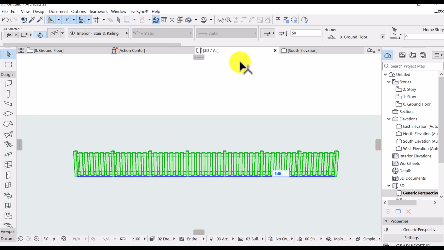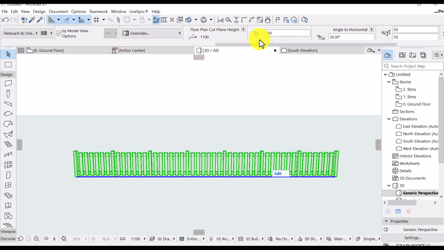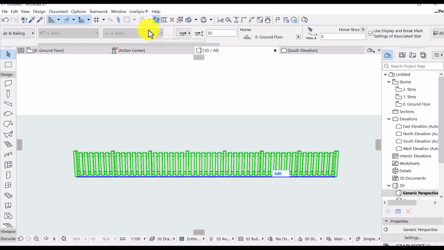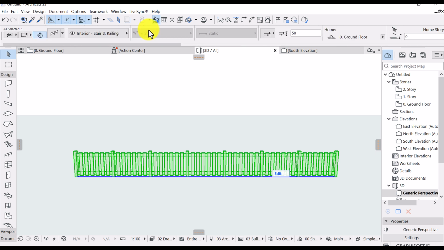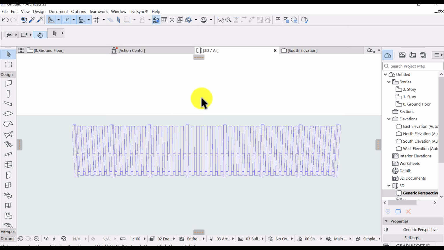To start with, it takes a height of a railing, not a fence. So that's one thing that we need to change. If you scroll down here on your info box, or you just go to the settings dialog, and under segment, let's set the height of this to be 2000. That will be the height of our fence. Perfect, we're good to go. Now let's go back to the image.